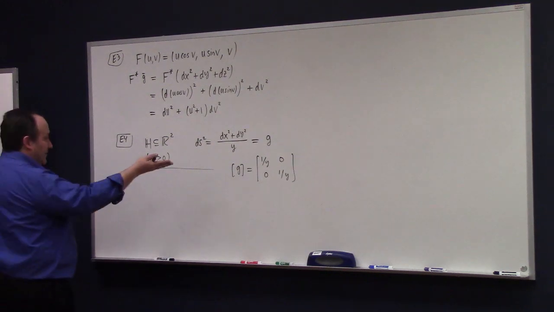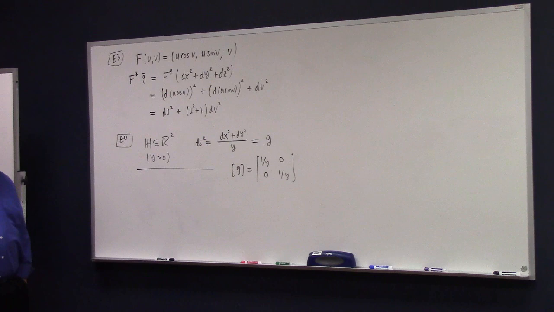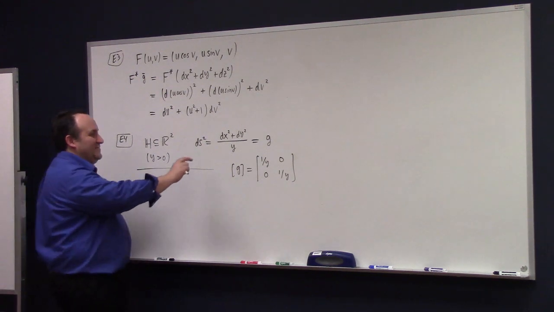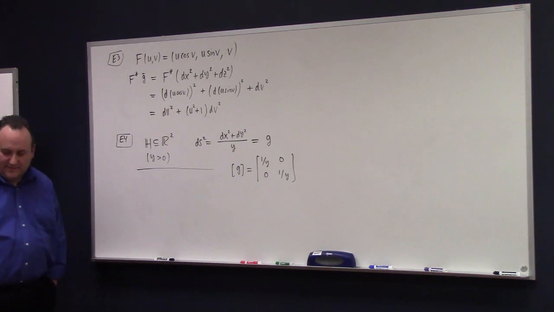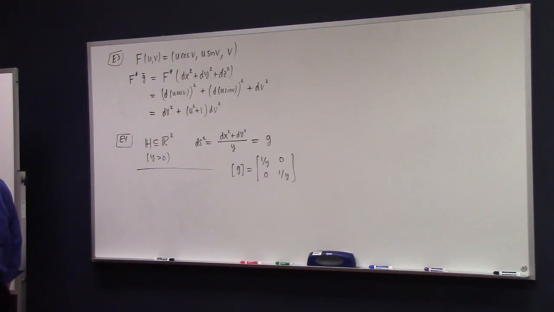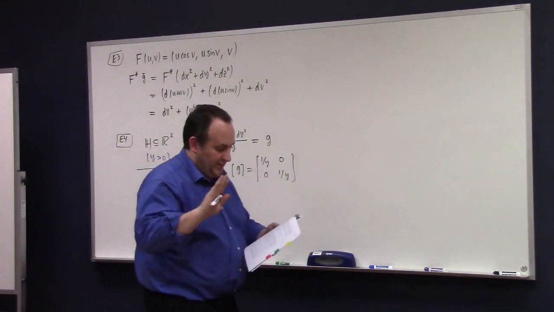But that's another example of a metric on a subset of the plane which is not the Euclidean metric, right? You could pretty much divide by any suitably reasonable function there, and you get all kinds of different metrics by choosing different so-called ruler functions. All right, enough. More on that later.